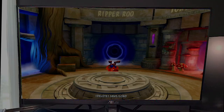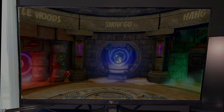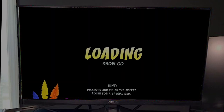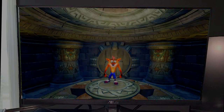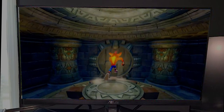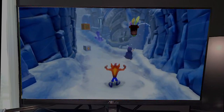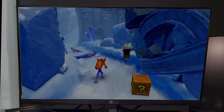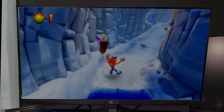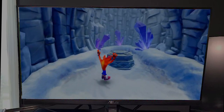Next up is Crash Bandicoot 2 Insane Remake. Everything should be smooth, let me know in the comments. Wow, that gameplay was amazing, and the speakers sound great on the screen.